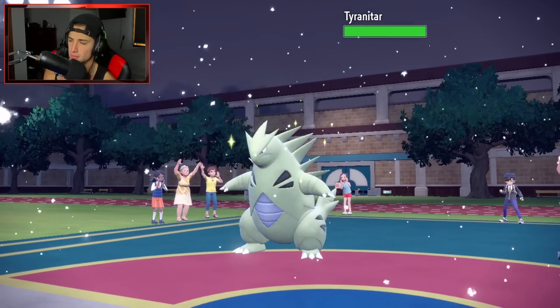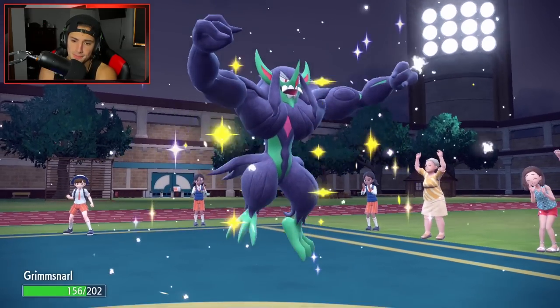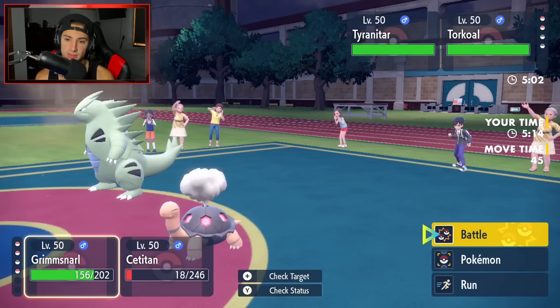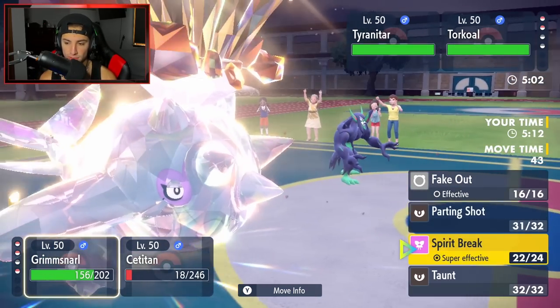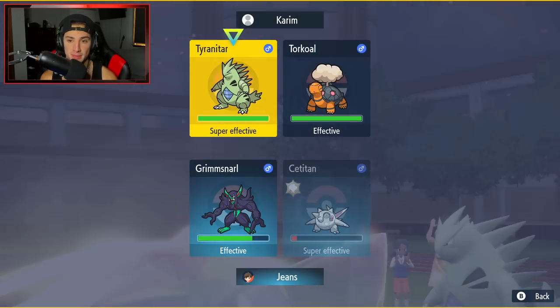So you have double weather. Boy, it's crazy. This dude's crazy. He's gonna take away my snow. I have to Fake Out the Torkoal. Correct. I have to Fake Out the Torkoal. Faking out the Torkoal, and if I get off this Superpower, oh baby.